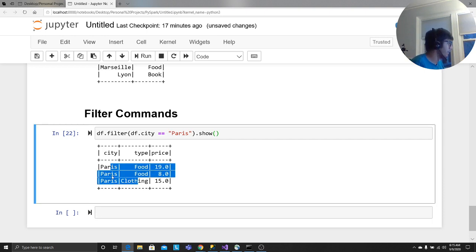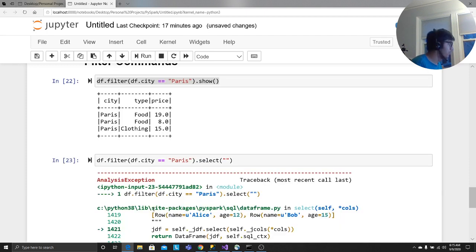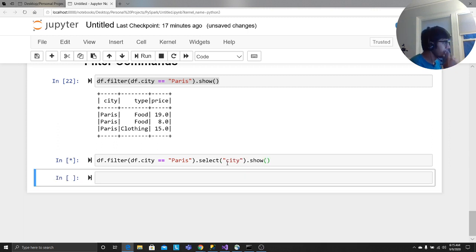Okay, so that's how the filter command works. Now you will ask me one question. You should ask me one question. Hey, Saumil, but I don't need all the columns. I just need the city. I need to do a filter and then I just want to get the city. Well, my friend, you can do that. It's pretty easy. After a filter command, run a select command. So what you want to do here is select city and then run a show command. So basically you filter, then you select, I mean, hey, give me just that one. Okay, so you're doing that, so hopefully that should work.